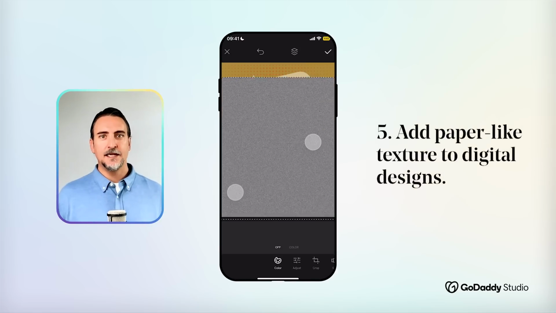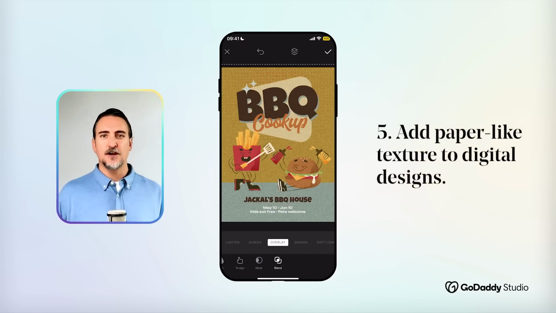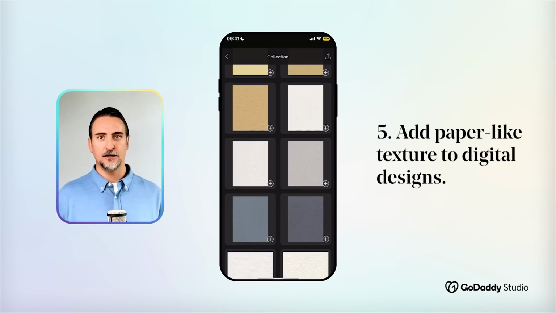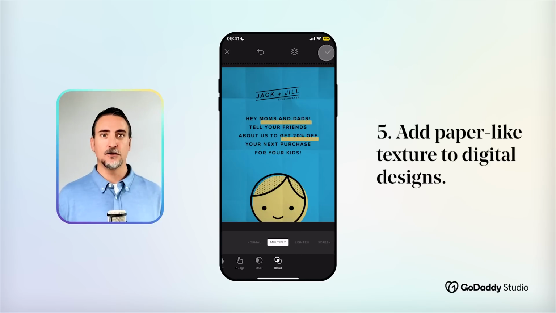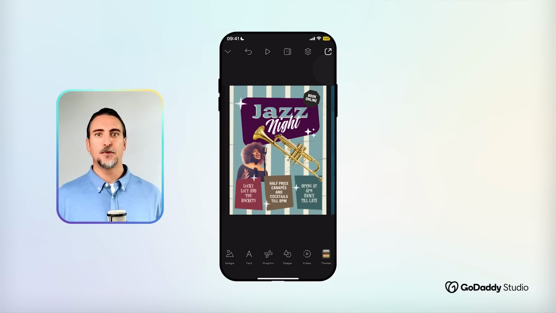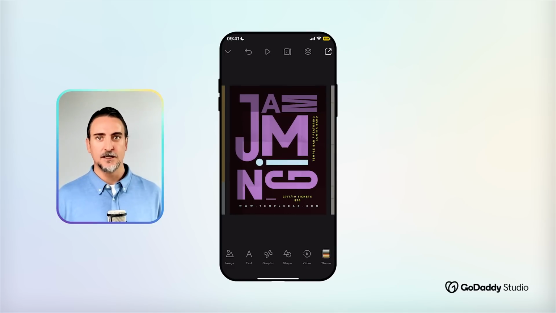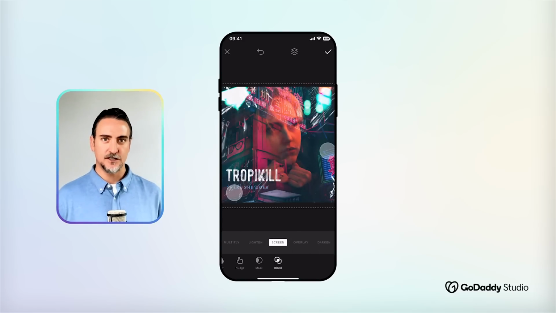You can also make clean digital design appear more tactile and physical, even grungy and distressed, using the blend tool. Try a rough paper texture to make a retro design look even more retro, or emulate the look and feel of a pasted up poster on your next poster design. The shrink wrap look is also very popular for album artwork designs.